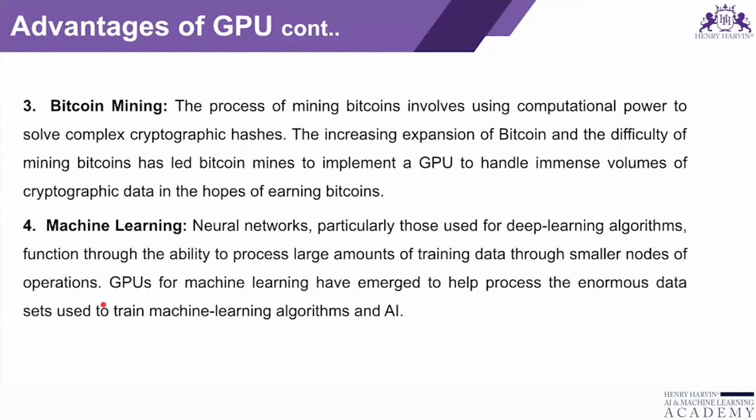So we have to process lots of data. If we have millions of data, it can learn more effectively. If we have billions of data, the machine can learn even more. Whatever data we have, we have to process a high amount of data to train our machine learning. That's why a GPU is required.